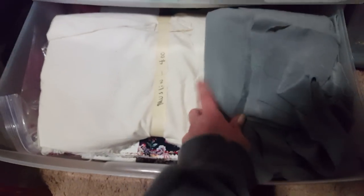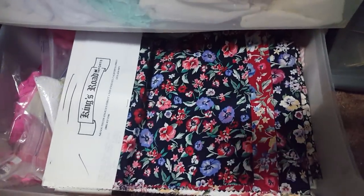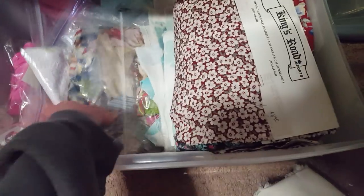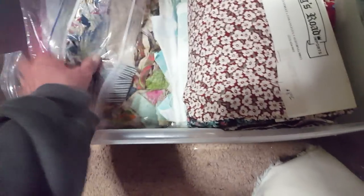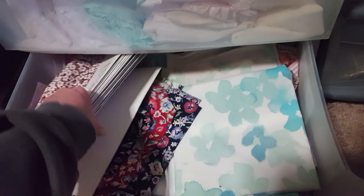Down here is just some velvet I got from a thrift store, and some muslin from a thrift store that I haven't done anything with yet. These are all fabrics I got from the Habitat for Humanity — just a conglomeration of little mishmash fabrics that I need to cut up and do something with. This was an old shower curtain but it's kind of that canvas material so I thought I could cut it up and use it for something. Little by little I will get there with it — maybe — it's always a work in progress. This work always gets put off because I'm always making journals.